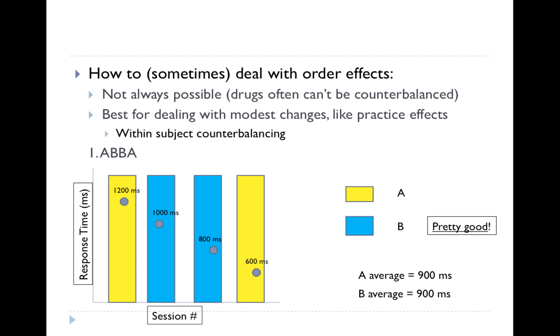On the second day, we're introducing Wheaties, the different kind of cereal, and that's really what we're interested in. That's what we want to see, if that actually changes your performance. So as you can see, people do actually slightly better on average, only 1,000 milliseconds. And then on the third day, we again do the Wheaties condition, and again they're doing even better. So there's this continuous improvement, probably just due to practice.